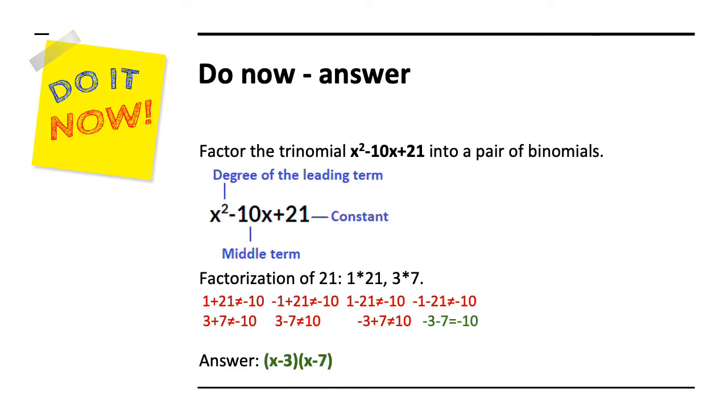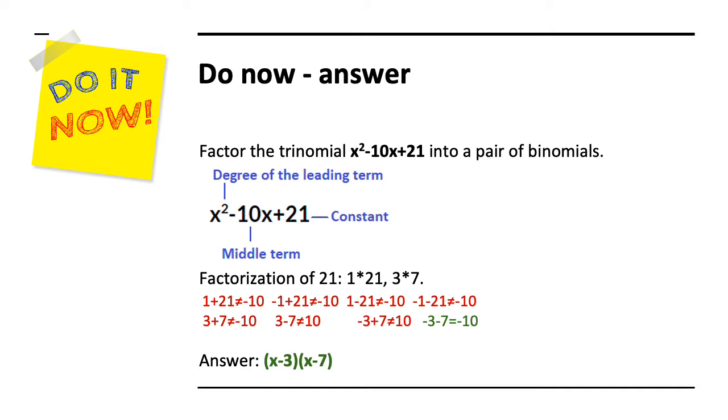When you factor the expression x squared minus 10x plus 21, you need to consider several elements, including the degree of the trinomial, the coefficient of the leading term, the constant, and the signs of each term. These elements all affect the process by which we can simplify the expression. In the given example, we see that the degree of the leading term is 2 with a coefficient of 1. The constant, 21, is positive, and our middle term is negative 10x.